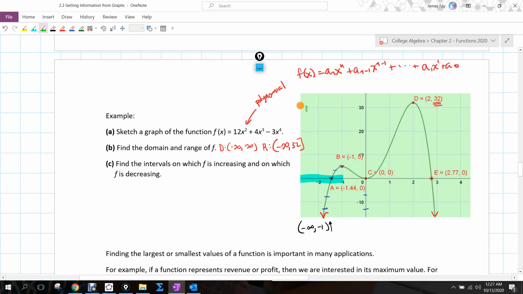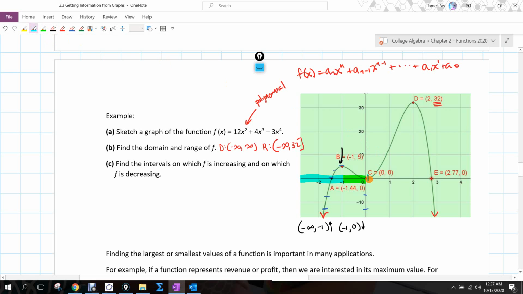Now let's look at the next interval. So now I'm here, and I'm going down. These y values are going down. So what are the x values that they're going down for? It's these x values right there. So I'm going to make that green interval. That goes from negative 1 as an x value to 0. Now remember, I'm not going to include that point right there because that's a maximum. There's no increase or decrease from there. But in that green one, we were going down.